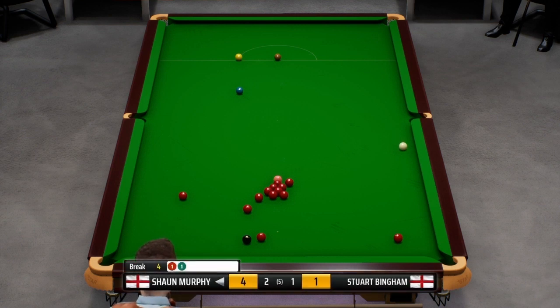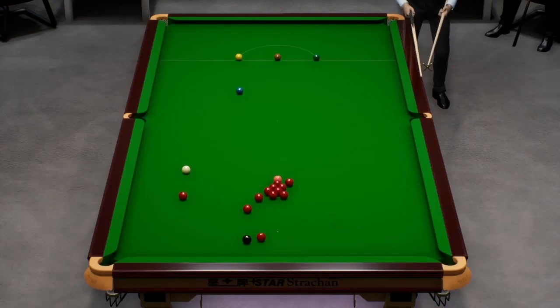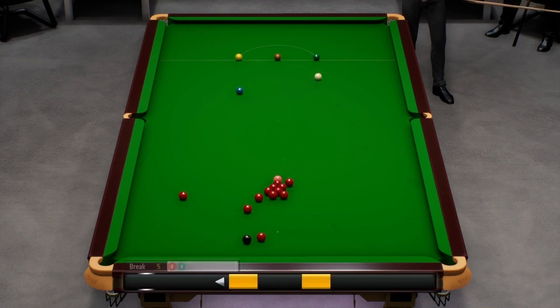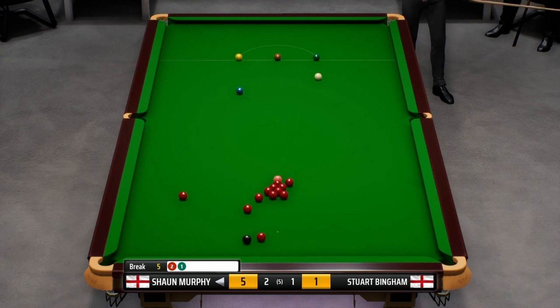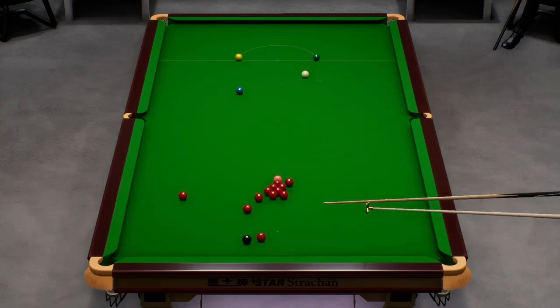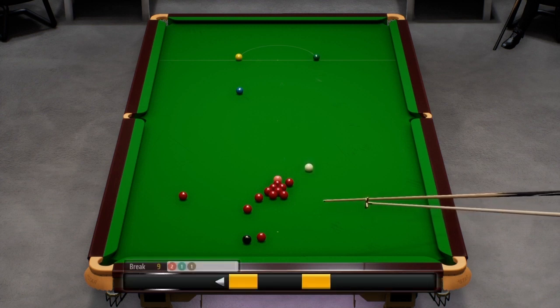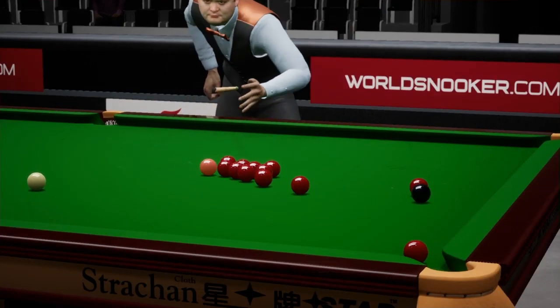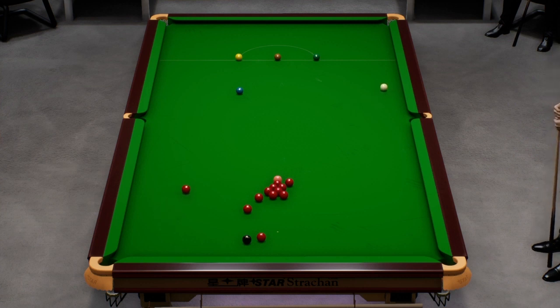Four. He's aiming to sink this into the right corner. In it goes. Quality cueing there. Really good. Five. Nine. He's aiming for the left corner here. He'll be looking to tighten up his game here.